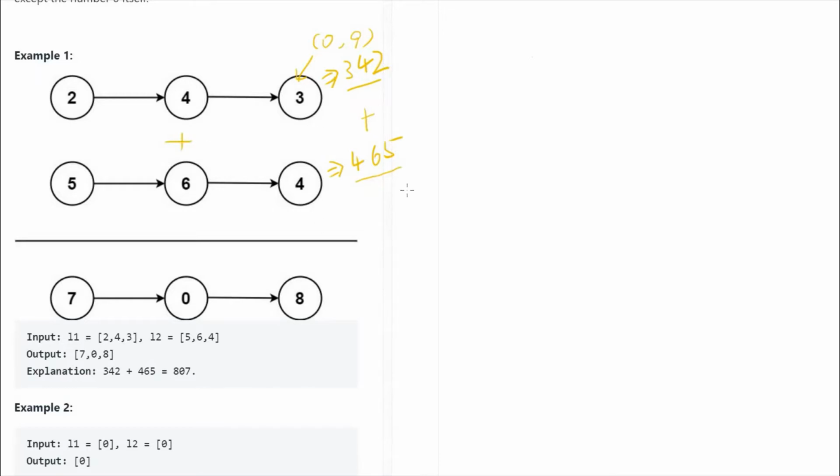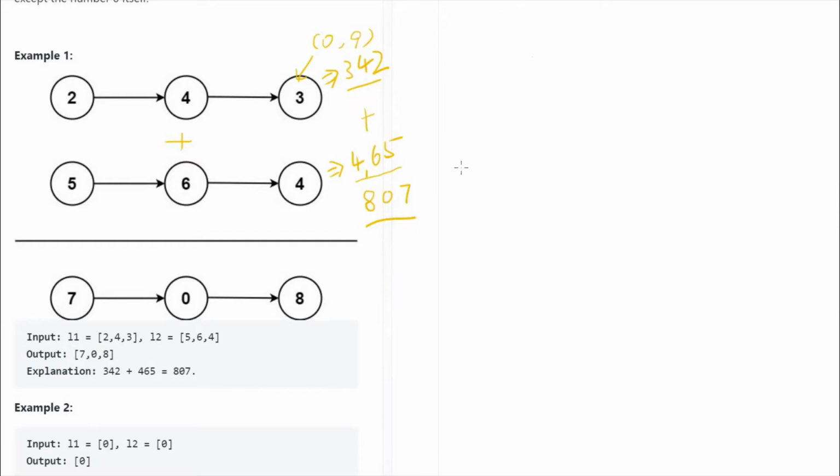So here 2 plus 5 equals 7 and 4 plus 6 equals 10. So we have 0 here and we have carry 1. And 3 plus 4 plus 1 equals 8. So here in our answer, the 807 is also returned as a linked list, but in reverse order.